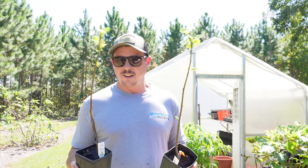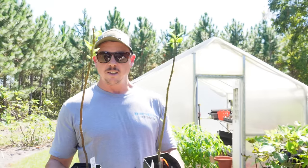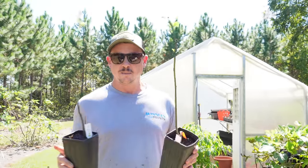So I had about six Mary Lane trees like this that had gotten too tall to ship. I cut the tips out of them. Now they're putting on all these side buds. I've got plenty of Mary Lane trees in my orchard.